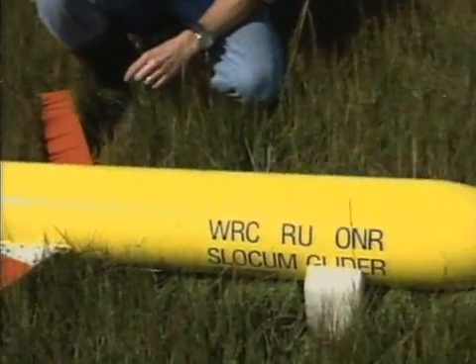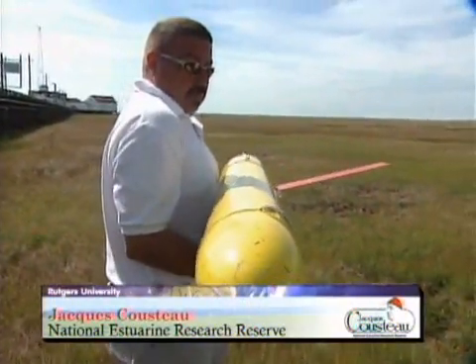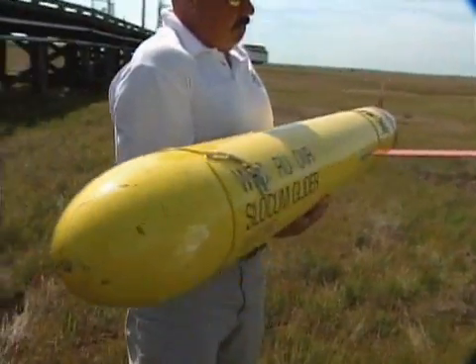If you can see in the grass just ahead of me here, there's a piece of equipment called an Autonomous Underwater Vehicle or an AUV. AUV stands for Autonomous Underwater Vehicle, and that essentially means that this can be put out in the ocean and it moves around on its own. It's not attached to anything and it doesn't need to be towed behind a boat.